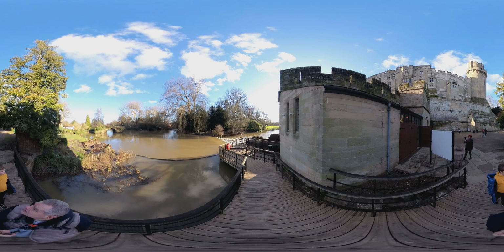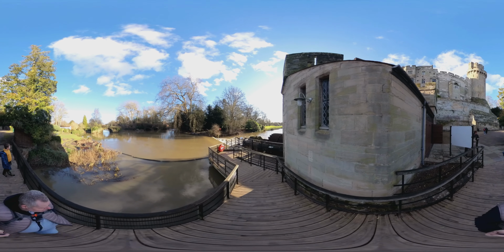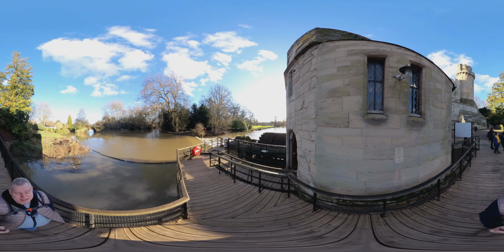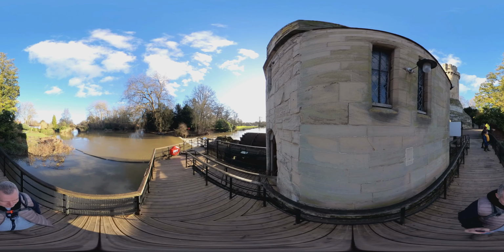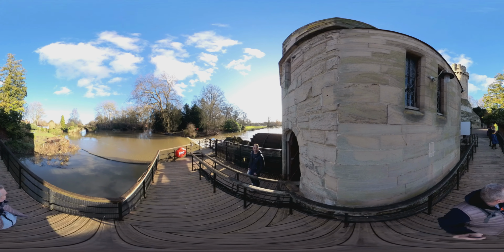See, we had a good view of this when we were on the top of Guy's Tower. I put the camera over the edge so you can see the neighbourhood over there in the distance. You can see the trebuchet. That's pretty cool. That's awesome to see when they fire that thing. You just think it's just a catapult, but wow, it's amazing.